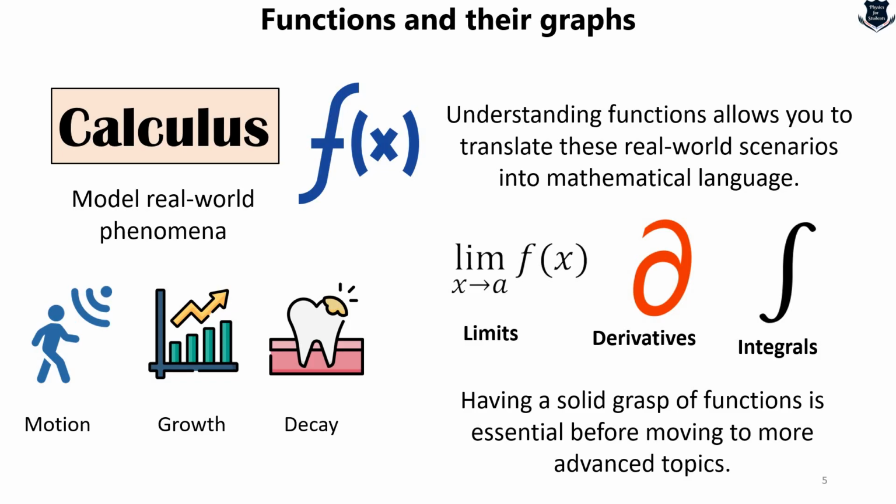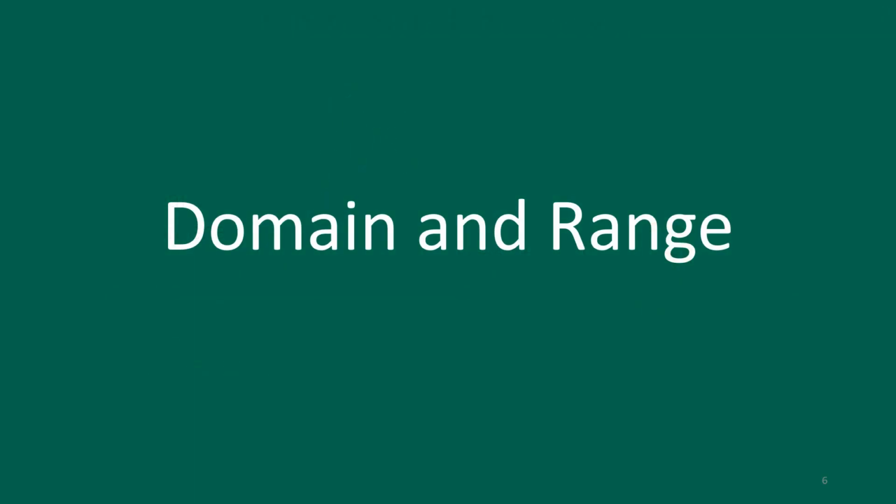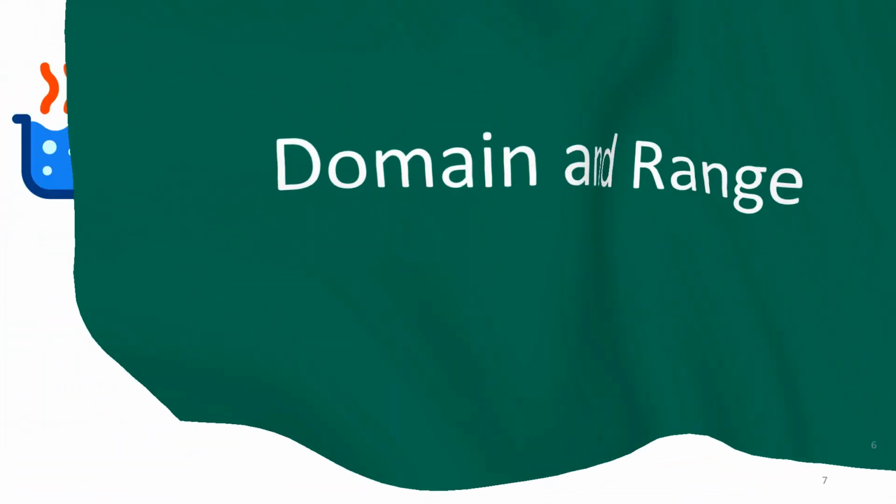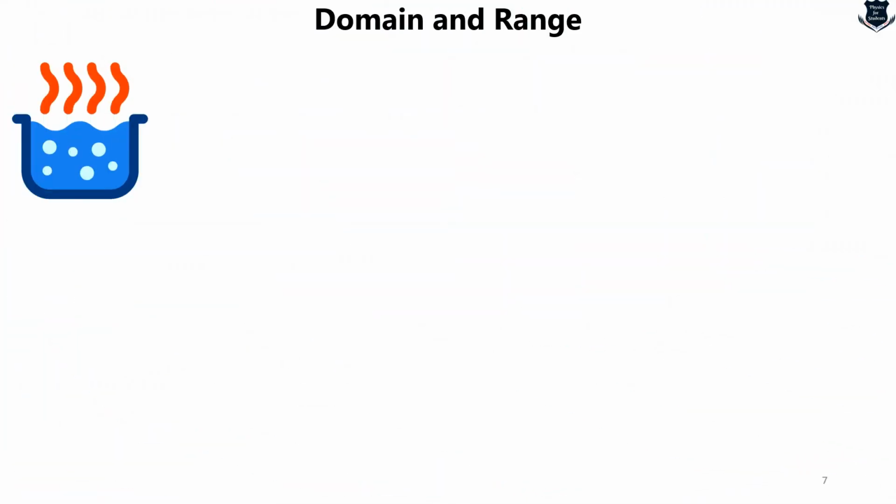Now, when we talk of functions, the first thing that rings our bell is what is called a domain and a range. These are technical words, but I will make you understand very easily. Say for example, this is water, and it is boiling. The temperature at which water boils depends on what? It depends on the elevation above sea level. That means the boiling point drops as you move up or as you ascend.